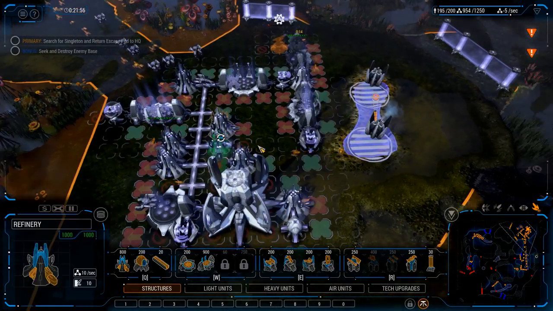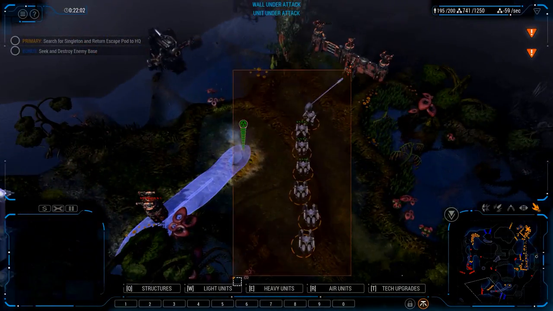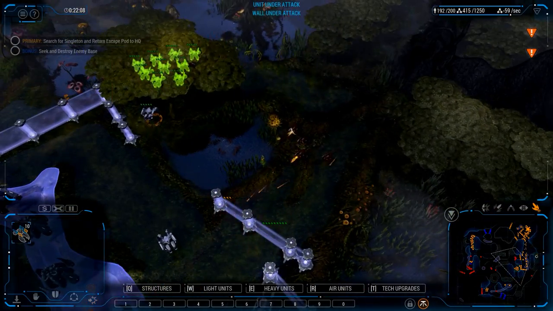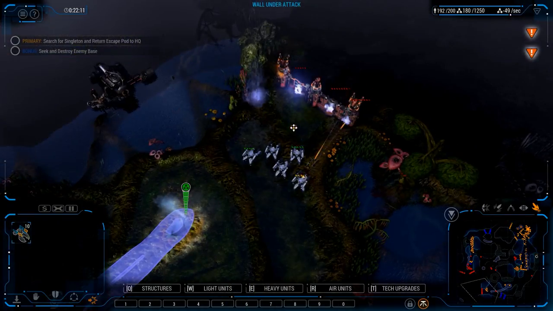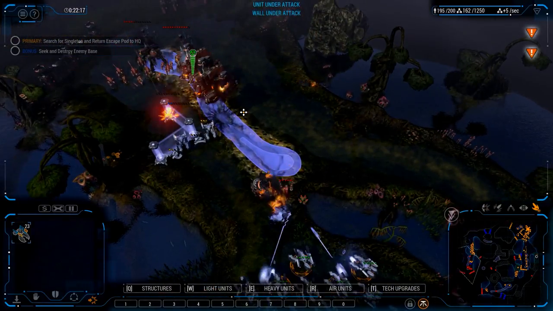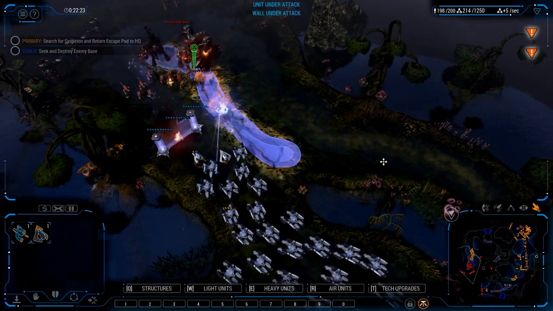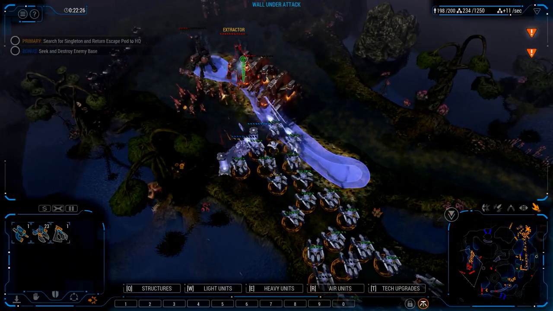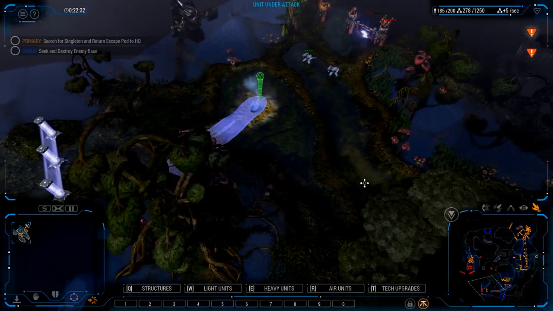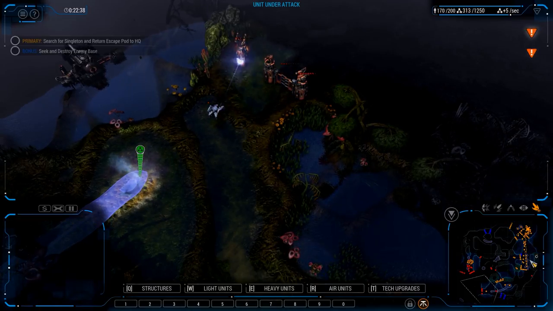Done. Pressing on. Wall under attack. Get more units here. We will attack their base from several sides. Refinery complete. What happened here? Formation moving. Extractor complete. Unit under attack.